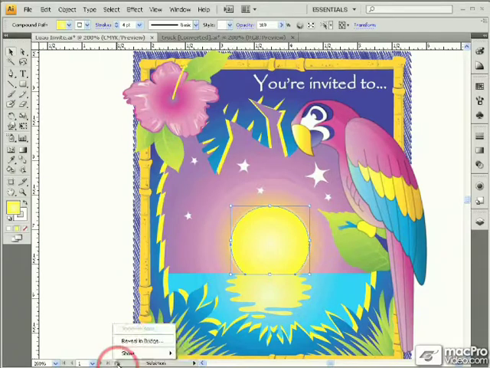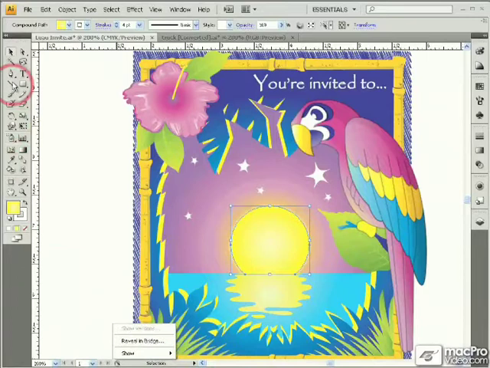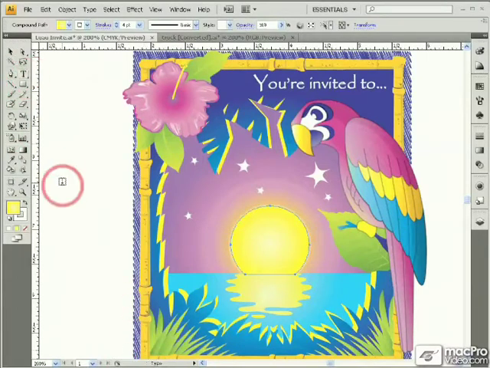And if you click on that button, you will see that you can set the different options to show down here in the status bar, including the version queue status, the current tool, date and time, the number of undos, and the current document profile. This is handy. I like to keep it set to the current tool, which will enable me to see what is available in my tool setting.